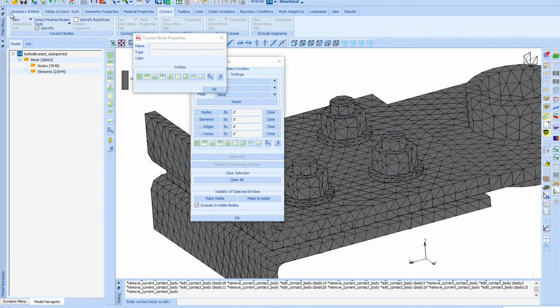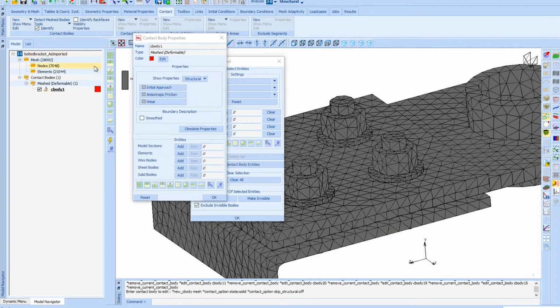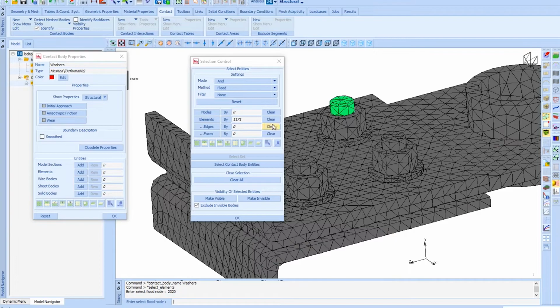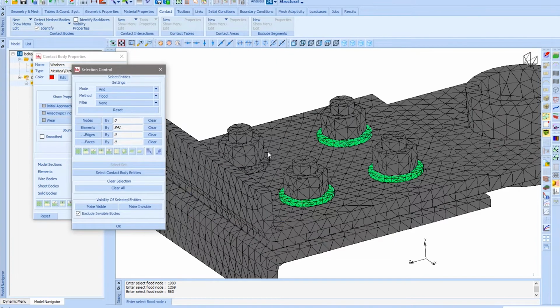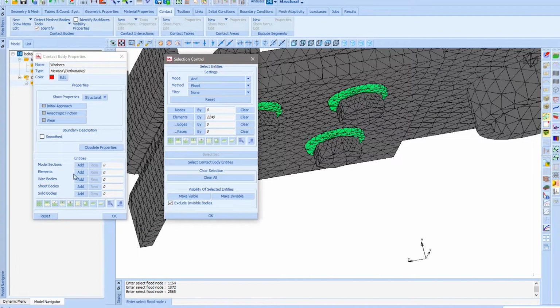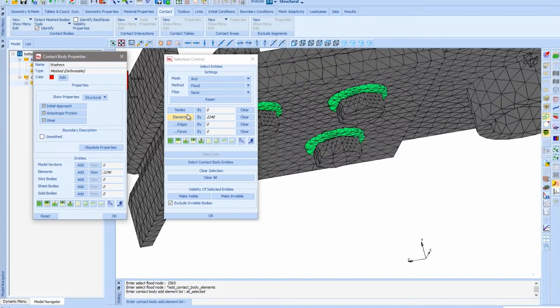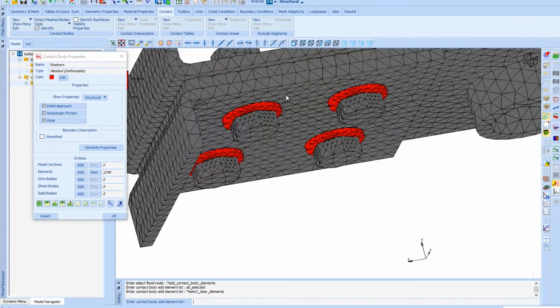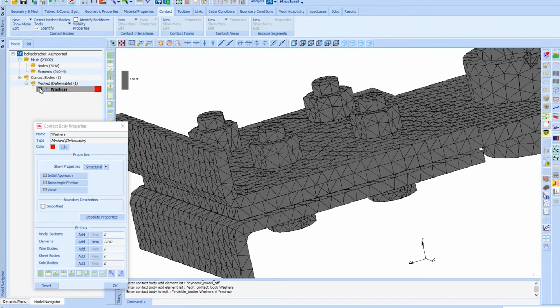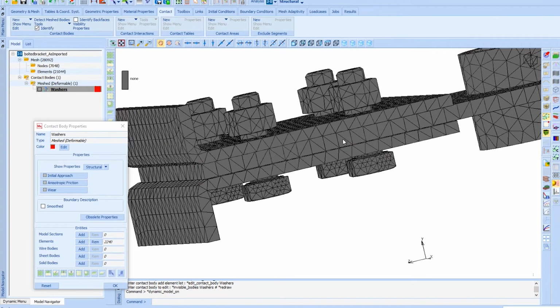If I create a contact body, I'll just do 1 or 2, contact, new meshed body, and we'll call this washers. Okay, so now I can say select the, sorry, clear that. Those, and the ones on the other side. Okay, and I add the selection. Okay, I can clear this, and I see these are part of that contact body. Okay, and to make it even easier to select the next stuff, I can simply deactivate it so it's hidden now. So it's easier to select the next ones.